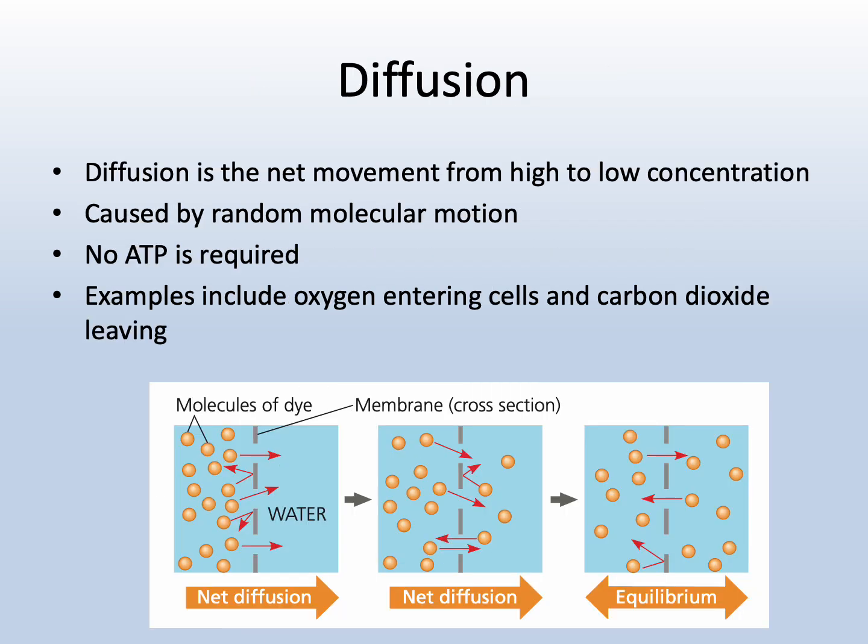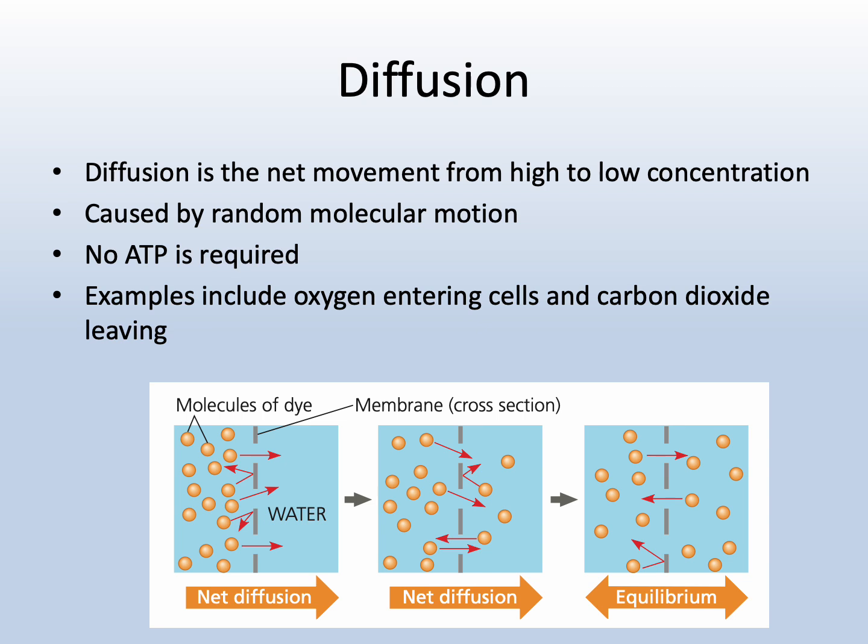One of the simplest forms of passive transport is diffusion. Diffusion is the net movement of molecules from an area of high concentration to an area of low concentration, as we said before. In other words, molecules naturally spread out over time. This process occurs because molecules are in constant random motion. Even though individual molecules move in all directions, the overall or net movement is from areas where molecules are crowded to areas where they are less crowded. Importantly, diffusion requires no ATP or cellular energy. The molecules move spontaneously because of their own random motion.